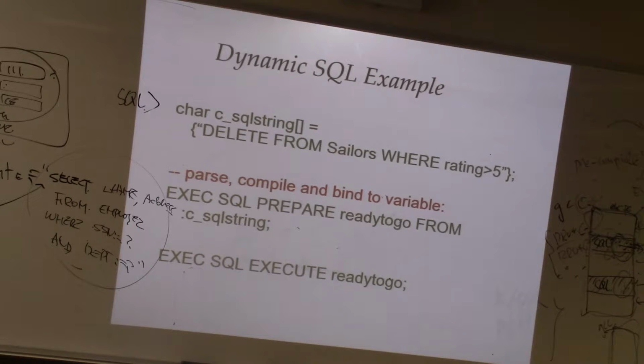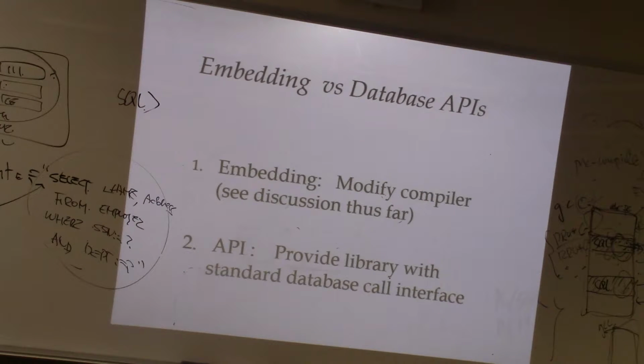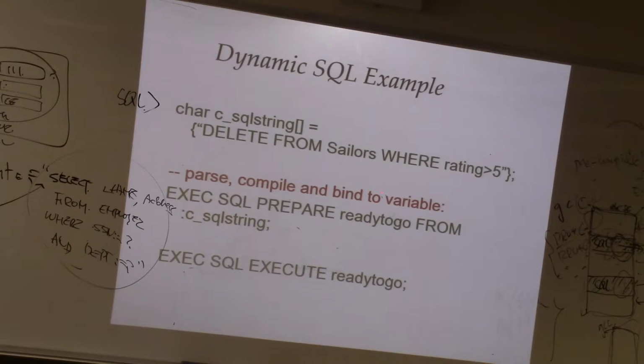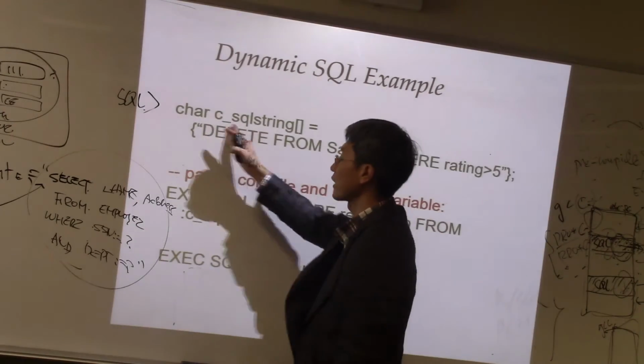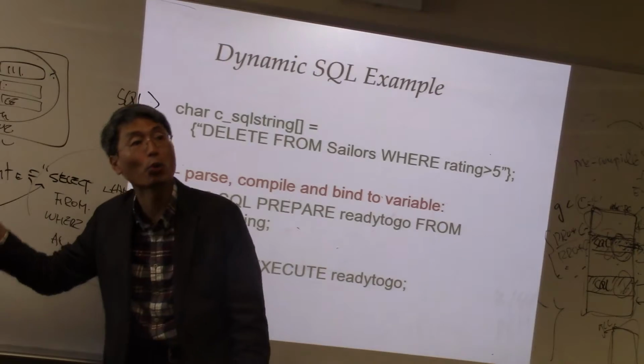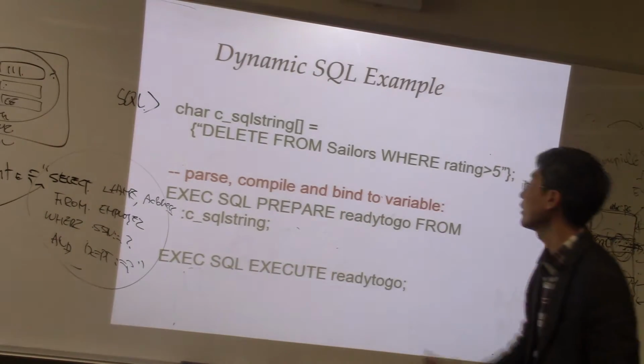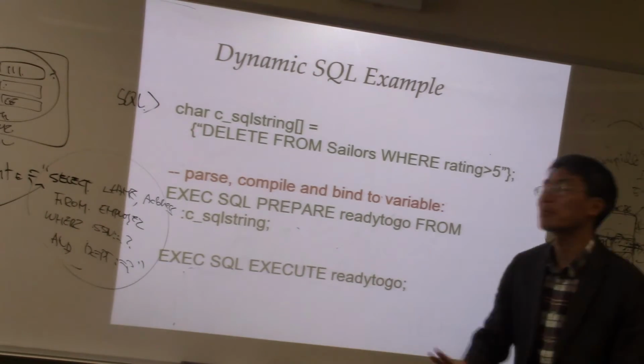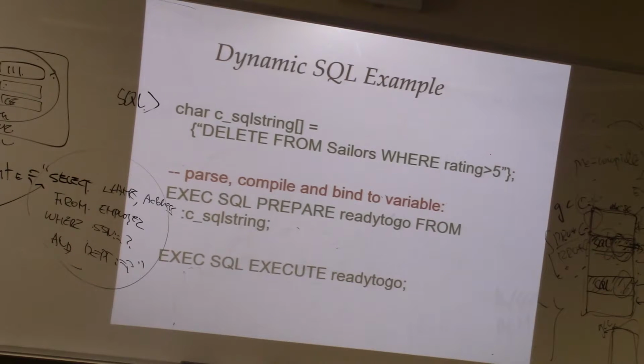So dynamic SQL, this is an example of the dynamic SQL. We can define the SQL string, then assemble your SQL statement by considering the input or condition. Then we can prepare, then finally execute. So this is a more popular general database programming approach instead of the static one. So it's also a good idea.